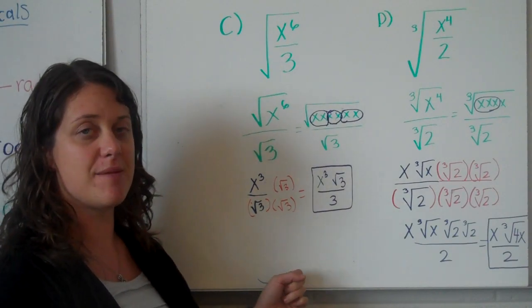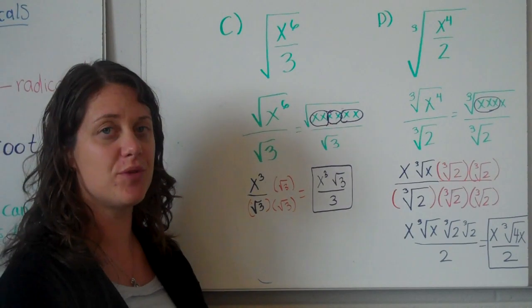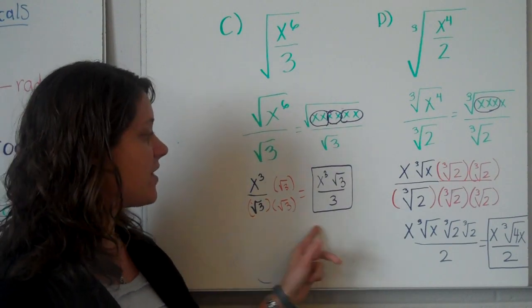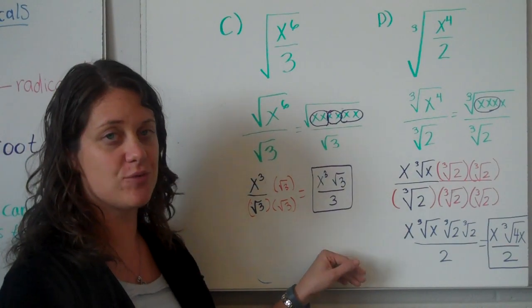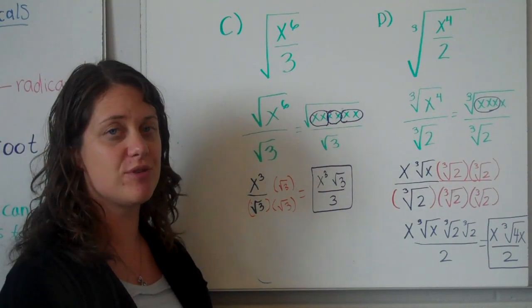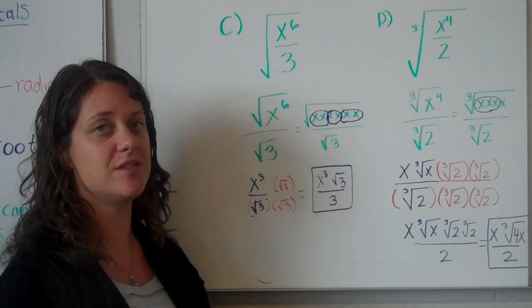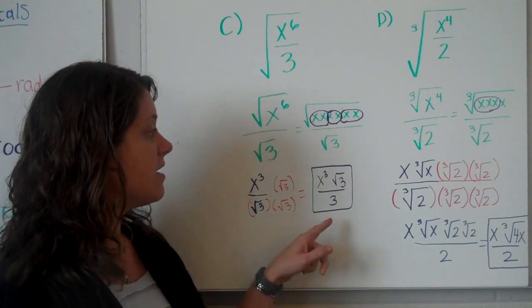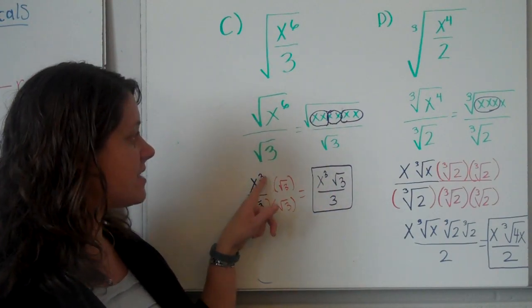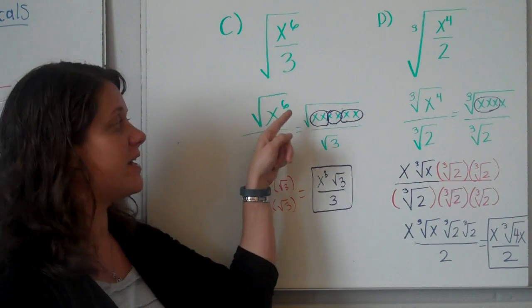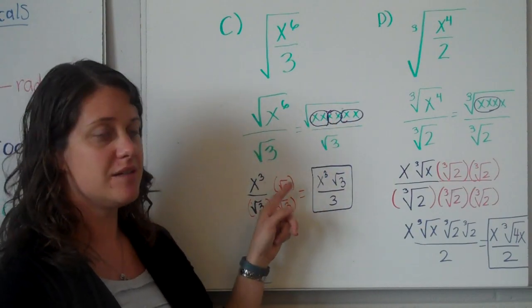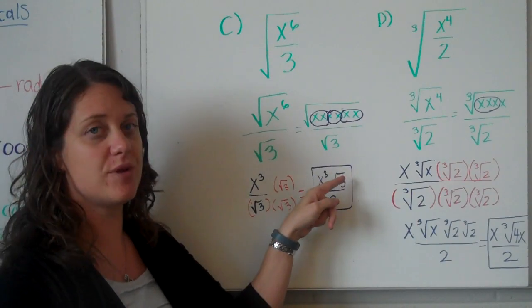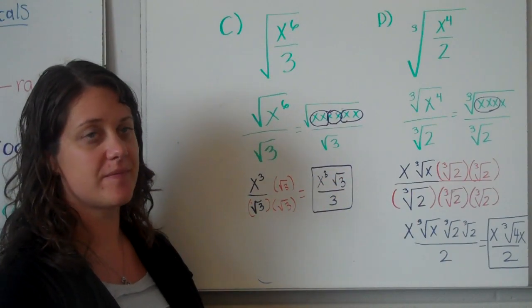So I multiply the denominator and the numerator by root 3, so that then rationalizes my denominator, and I'm left with just 3, because root 3 times root 3 is root 9, which then simplifies to 3. At the top, I had x to the 3rd when I simplified up here, and now I had to multiply by root 3, so I have x to the third root 3 over 3.